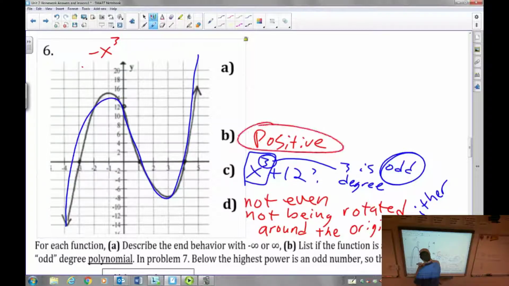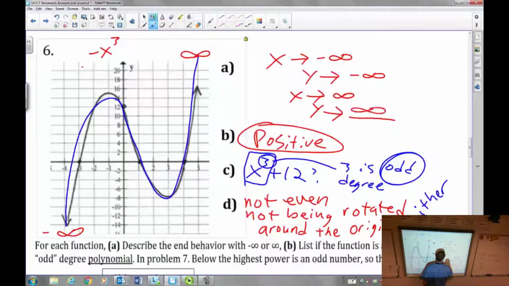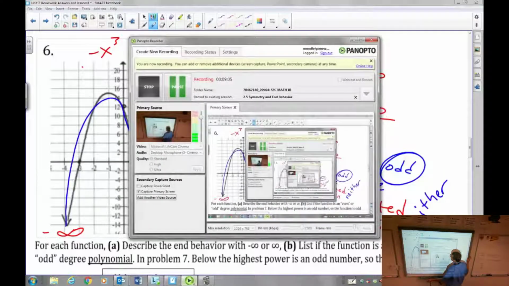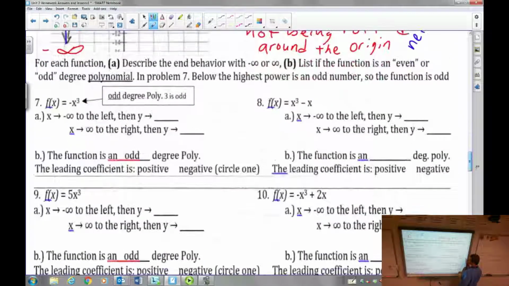And so that means if we look here, this will be negative infinity. Up here will be positive infinity. So as x goes to negative infinity, as it goes to the left, we go down, so y goes to negative infinity. As x goes to the right, to positive infinity, y goes up to positive infinity. So there you go. There's those two. Excellent. Should we do another video? We're still going, 9 minutes. We're nearly there. So we'll jump down and just do a couple more quick ones here.